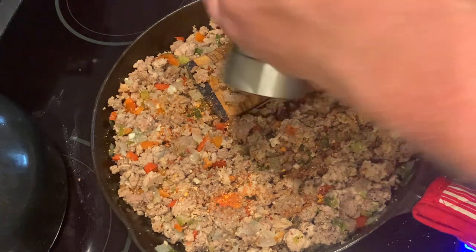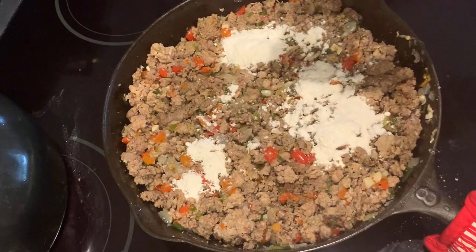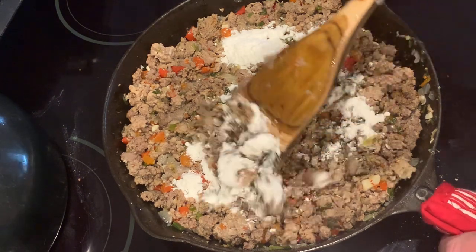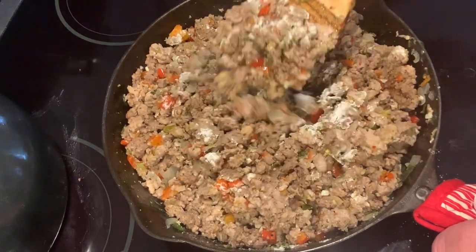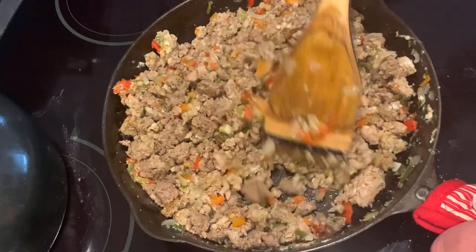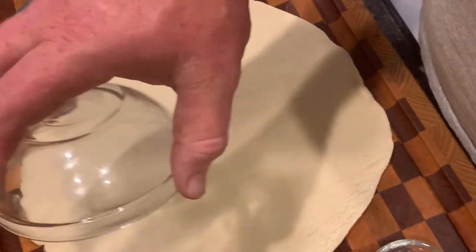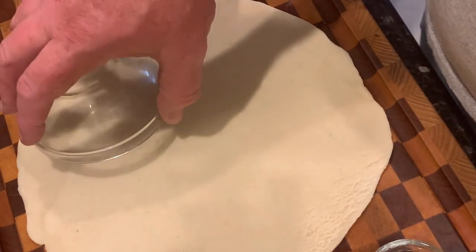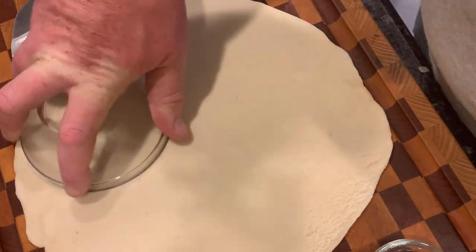I just tasted it and it's close — I want just a little bit more red pepper and a little more black pepper; the salt is right. When you go to Natchitoches, they're kind of mild, so do what you like. Once you've got your seasoning mixed in, you want to put in a thing of flour. The heat is off at this point — the skillet's just retaining heat because it's cast iron. Stir that flour in and mix it in; not really making a roux, just using the flour to thicken things up and gel everything together. Get the flour all mixed in and we're ready to start filling meat pies.